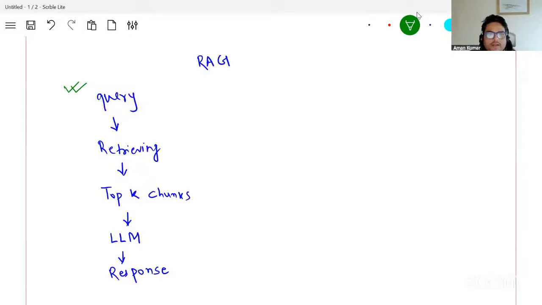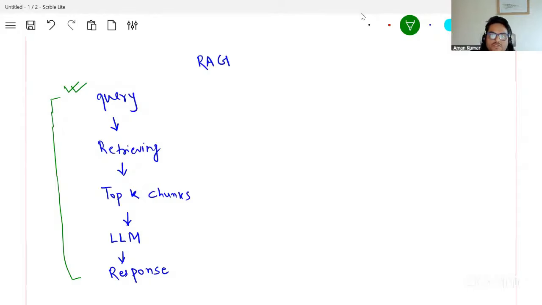And what happens in production quality RAG is it is not only this much, because we cannot depend on RAG giving us the right answer and everything working so nicely in the first go only. So we are dependent on many other things. So what are these other things? We will just write it here.